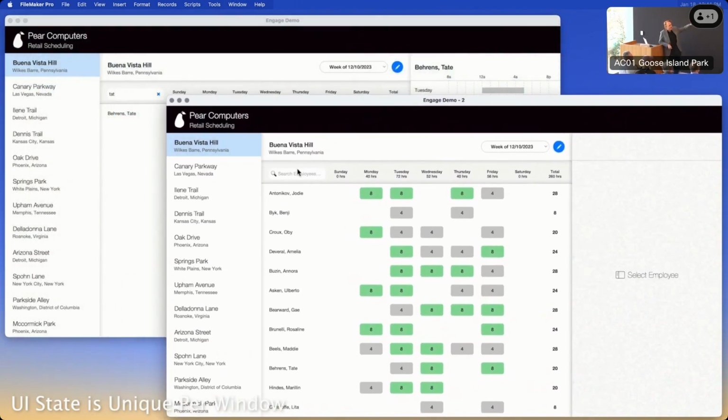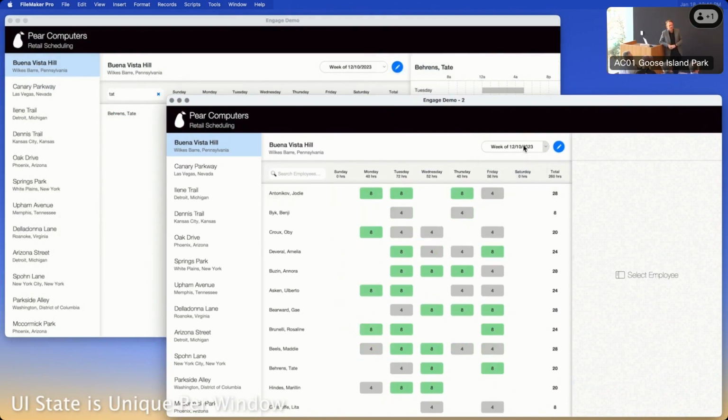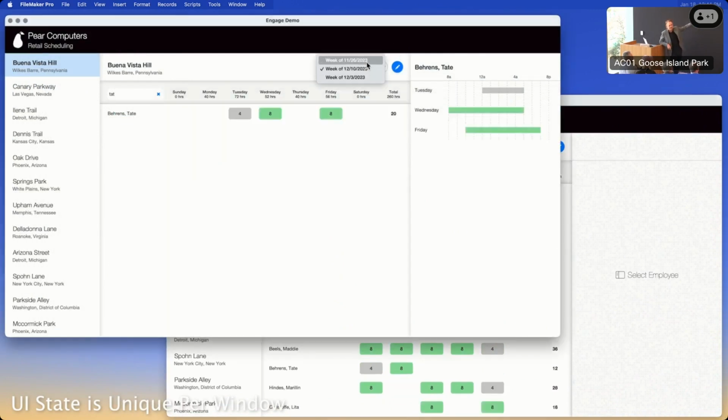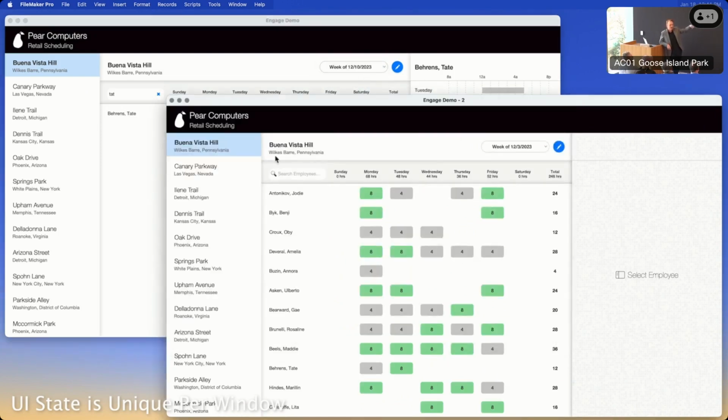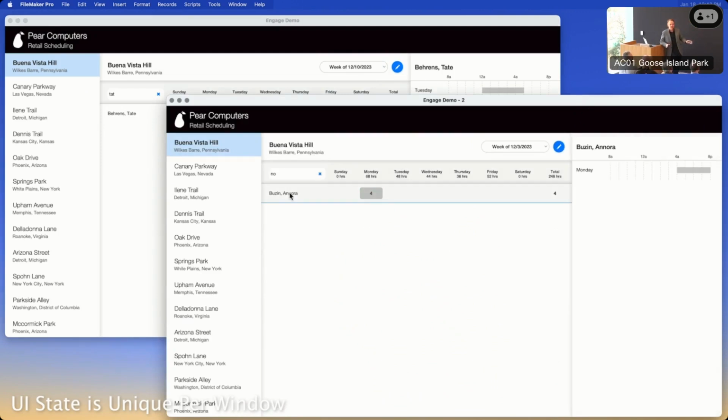Now we're looking at the same store in two different windows, and you already notice the rear window, we're still filtered to Tate, looking at the week of 12/10. In the front, we're looking at the 11/26 week, not filtered to anything. We can change that around, do whatever we want here, and it doesn't interfere with the state of the UI in the other window. That is because we have a record per window per hosted record that is storing those variables and then grabbing the related hosted data. Pretty neat, right? Multi-window's kind of always been a bit of a pain for complex UIs.